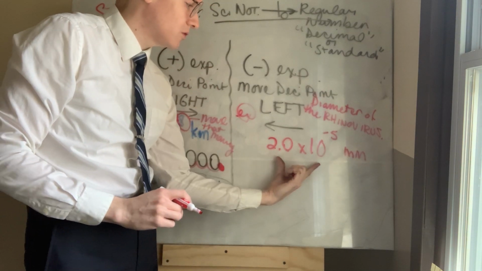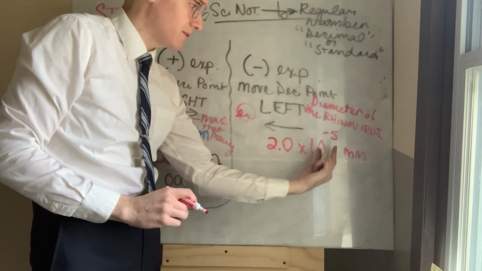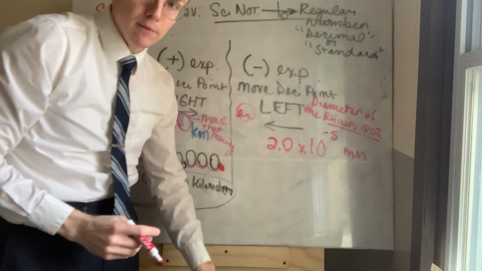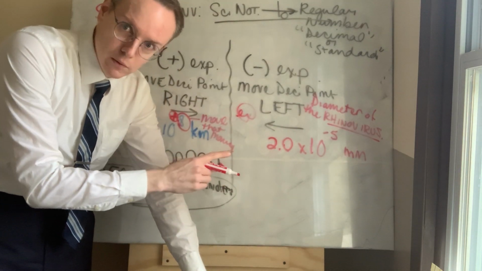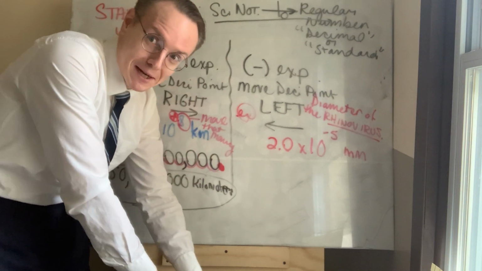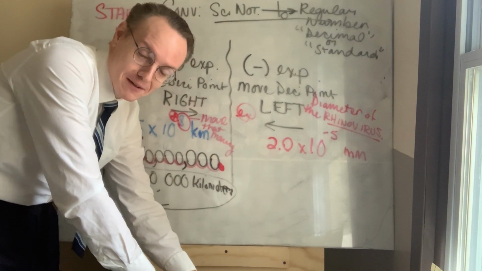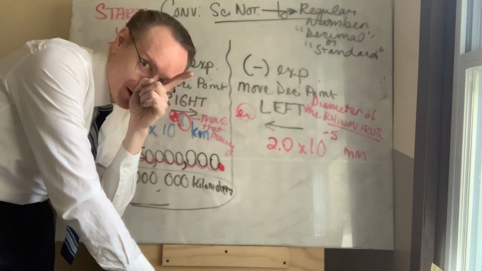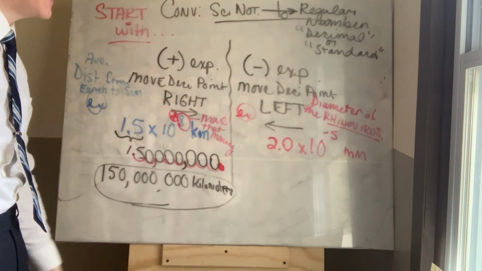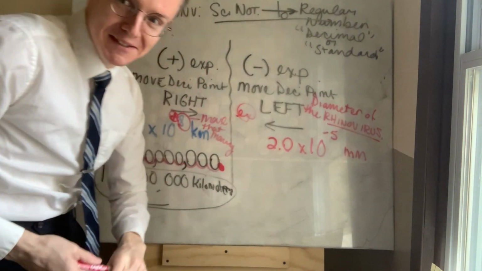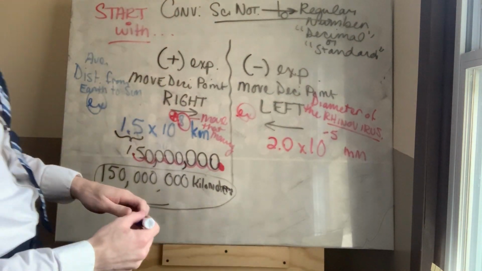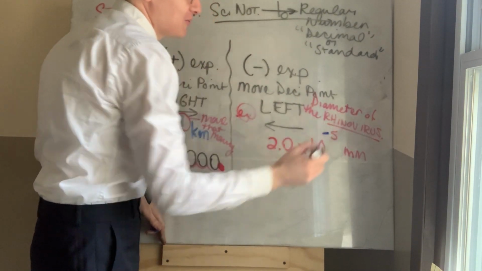Okay, anyhow, 2.0 times 10 to the negative 5th millimeters is the rhinovirus, which I think is kind of funny because that's the common cold, all right? That's what causes the common cold. When you have a stuffy nose or whatever. Biology people have a sense of humor, like rhinos are famous for what? Having kind of a big nose. That's why I'm not in biology, all right? My sense of humor stinks.